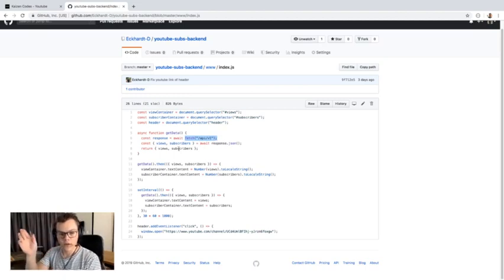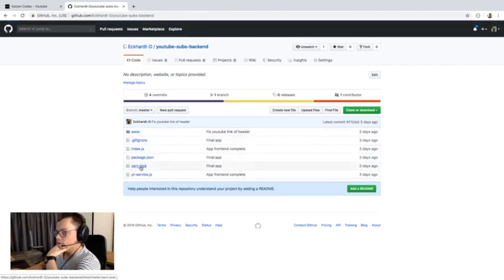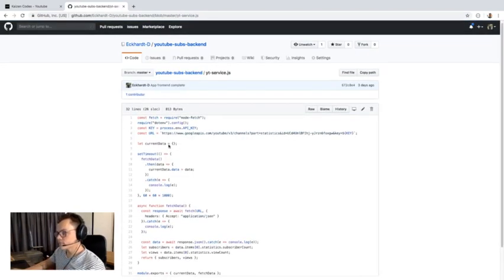The reason I'm putting it on the backend is because I'm using the YouTube API and I have a quota. So let's say for some reason I get a lot of requests on one day to that website, which I doubt, but you never know. Instead of each person requesting the file from the server, and then every time they reload I'm doing a request to YouTube every single time and filling my quota, what I'm doing now is I'm just making the request on the backend, and I can show that to you. If you look at YouTube service.js, this is the URL, this is the key that I have saved in an env file.